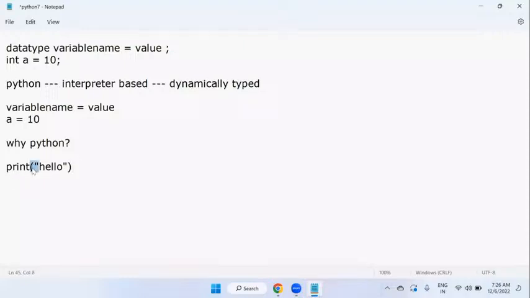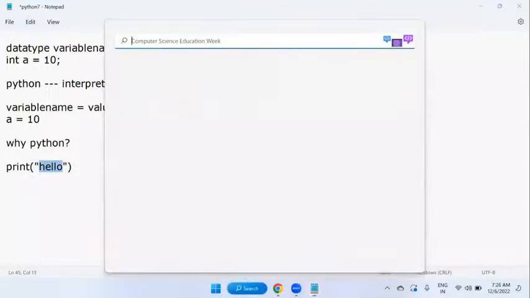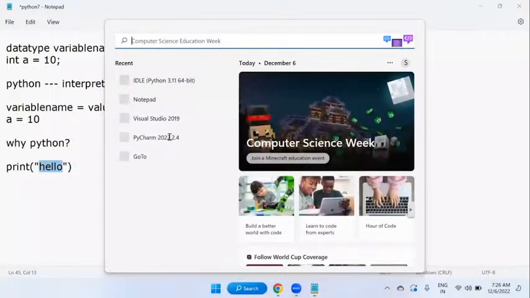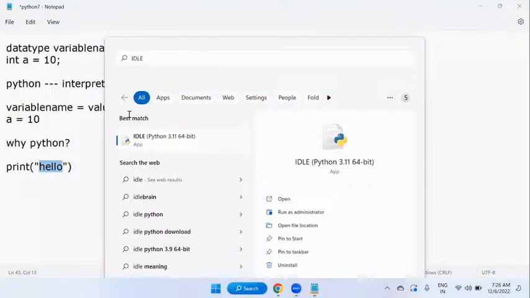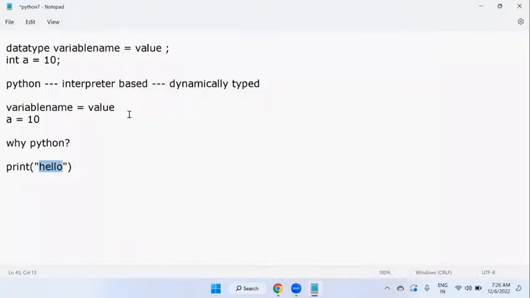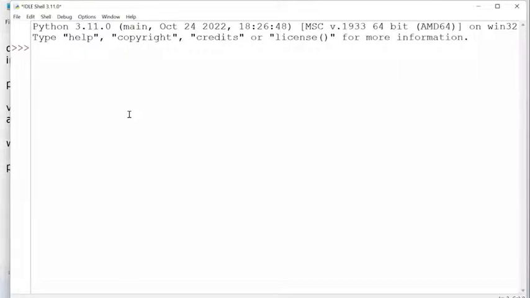Not required. See, if I use a semicolon, it's not required here. Brackets are required when we go for some PyCharm editor or other editor. But whenever we go for an ideal platform, now you can see here, no need to use print; directly you can write hello, or else you can write the print function also, like this.